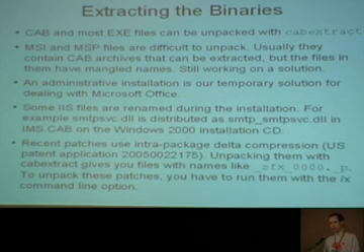MSI has a lot of features for scripting, so very often the installation system would use the mangled files, and when it unpacks them, it would rename them and put them in the proper places in the system. And very often this is computed dynamically during the installation, so you would have the data for some file, but you don't really know exactly which file this is and where it goes. And I still haven't found a very good solution for this problem.